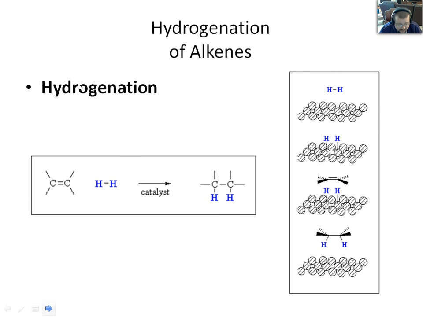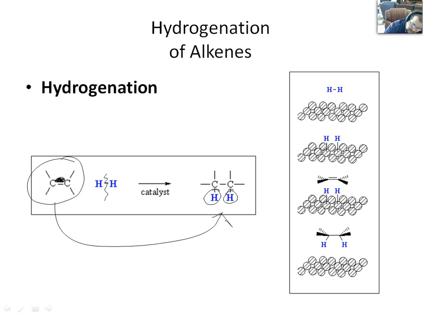Okay, last I've got a hydrogenation reaction, which works the exact same way as a halogenation reaction. I start out with an alkene, and in going from here to here, I've gotten rid of this double bond and just made it a single bond. I've split the hydrogen diatomic molecule in half, and I've added one to each side of where the double bond used to be. So it's the same general process for all 3 reactions.